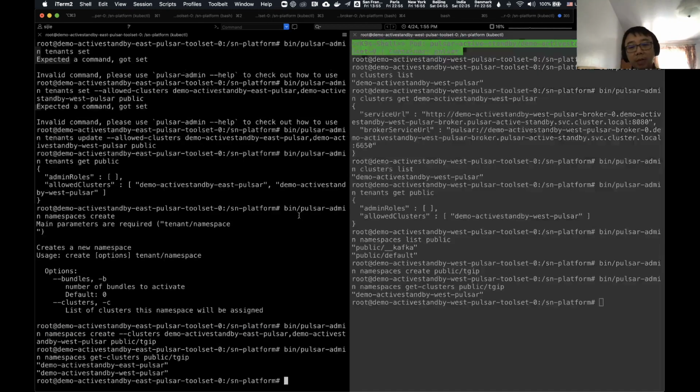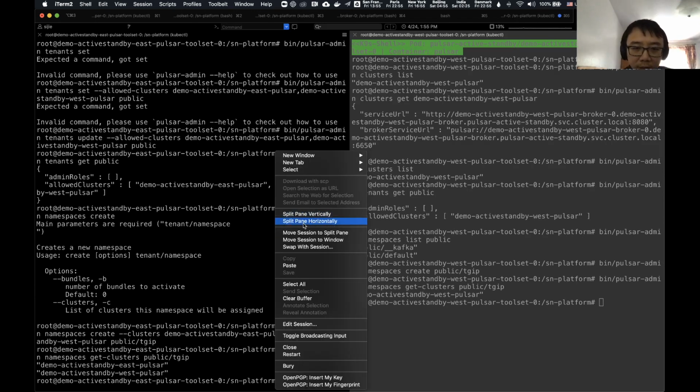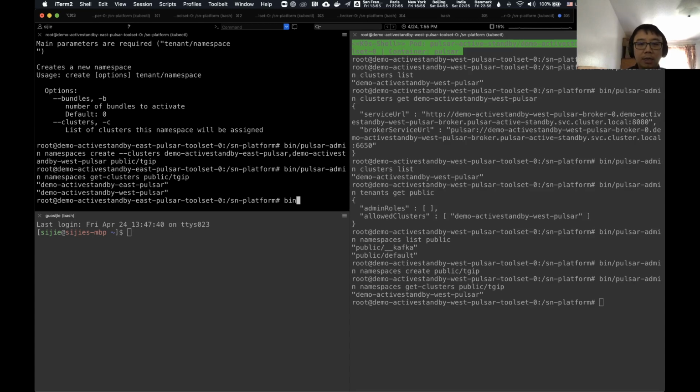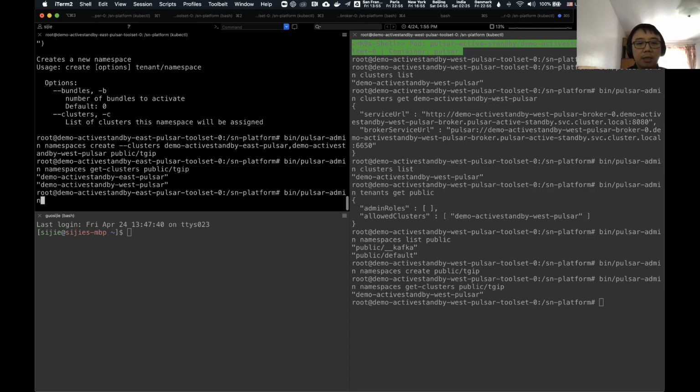And to demonstrate that this is actually working, I need to split my terminal. Let me create a subscription, consume dash s sub.